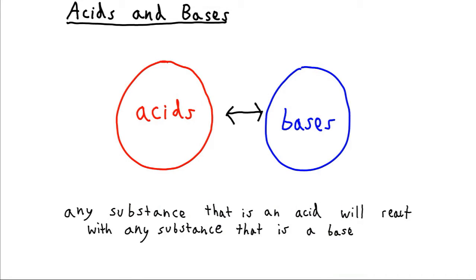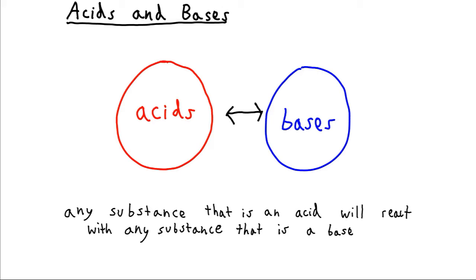Something that was noticed about chemical substances was that if you put the right substances on a shelf and then put the right complement of substances on a second shelf, if you ever took a substance from the first shelf, it would react with any of the substances from the second shelf, and vice versa. If you took a substance from the second shelf, it would react with any of the substances from the first shelf. So these two categories are called acids and bases. An acid is something that reacts with a base, and a base is something that reacts with an acid.